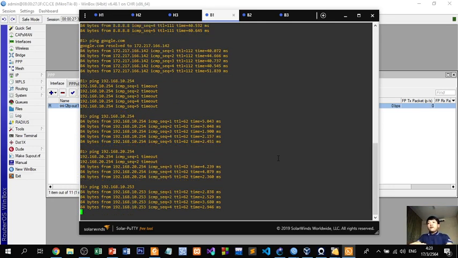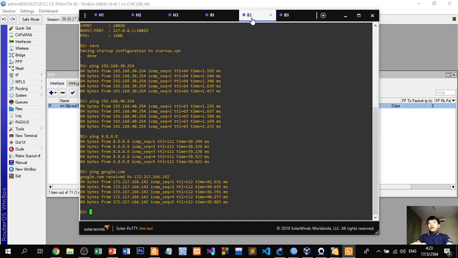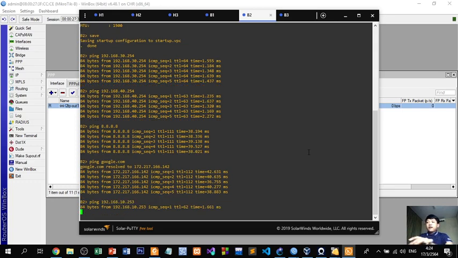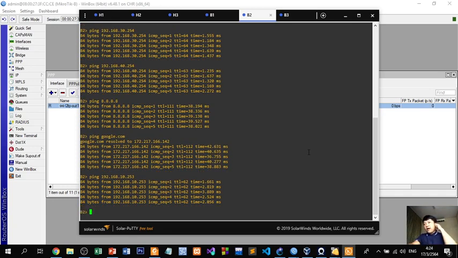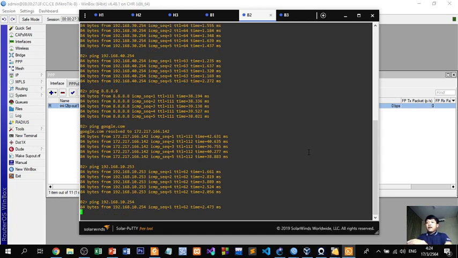Yes, it could ping from B1 to H2, and then I ping from B2 to H2, 192.168.10.253. Yes, it could ping from B2 to H2, and then from B2 to H1, ping 192.168.10.254.